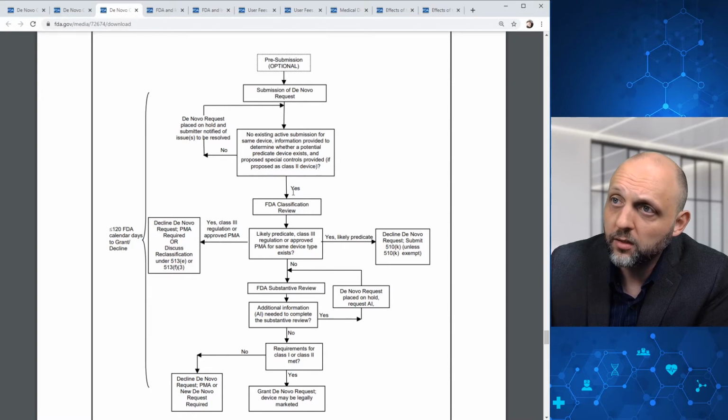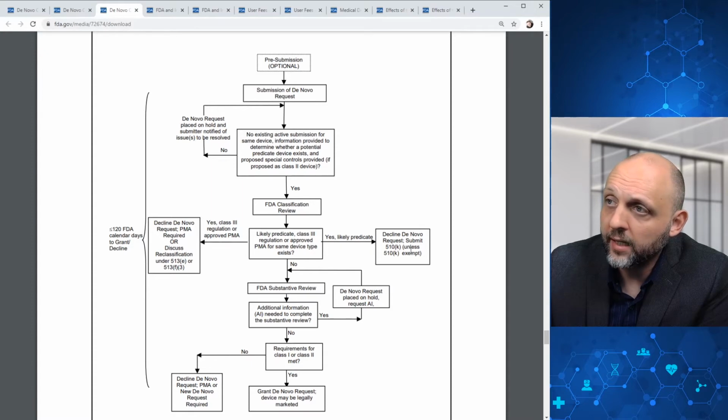If this is addressed, then you proceed to FDA classification review. And if there's a likely predicate or class 3 regulation or approved PMA for the same device type, then the de novo will get declined. Well, it'll get declined and you'll be told that you need to submit a PMA or discuss reclassification.